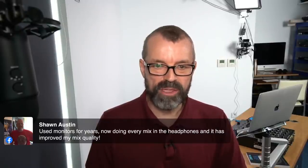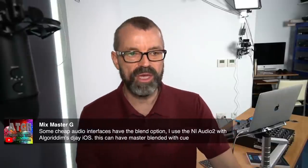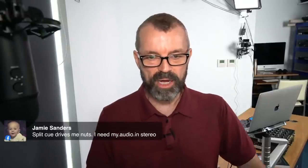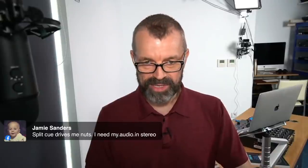Some cheap audio interfaces also have the blend option. I use the NI Audio 2 with Algoriddim DJ iOS. This can have master blended with Q. Thank you, Mixmaster G. That's a great thing to share there. Split Q drives me nuts. I need my audio in stereo, says Jamie. Jamie, I'm a bit like you, but you know, we're not everyone. Certainly worth getting used to. Laid back Luke just uses Beats earbuds.